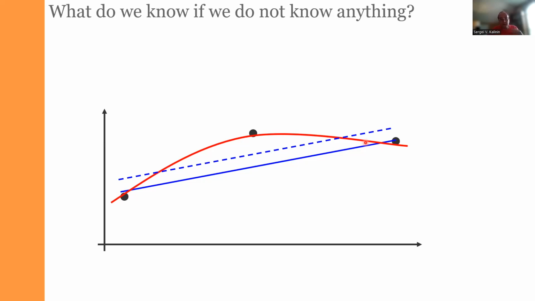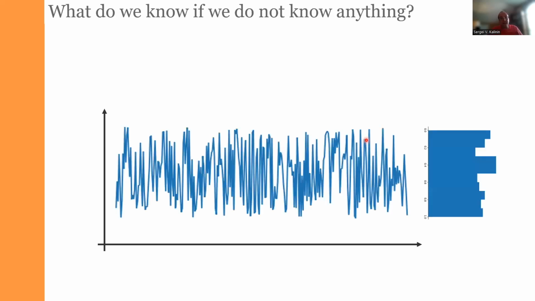And in fact, we actually use the mismatch between this to plan our subsequent experiment. So this is a physicist viewpoint. Let's look at the same problem from a slightly different angle and ask ourselves a question: what do we know if we don't know anything?